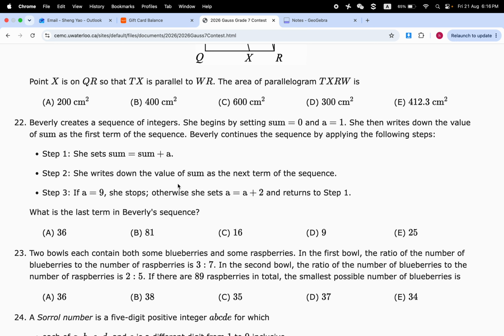So this is like a computer science problem, and you've got 3 things to maintain. Maintain is a word we use in computer coding. Basically you want to keep a sequence. You bookkeep a sequence somewhere. That's what we say. You maintain a sequence, and then you update 2 values, which are sum and a.